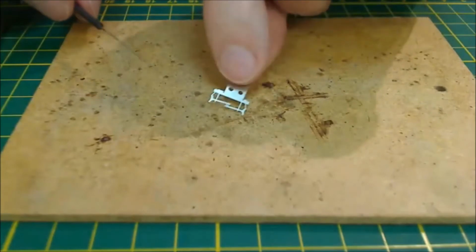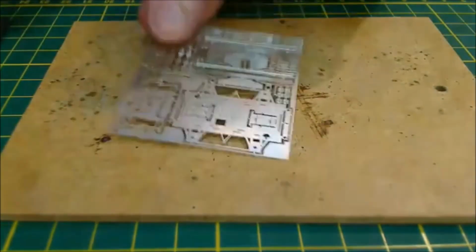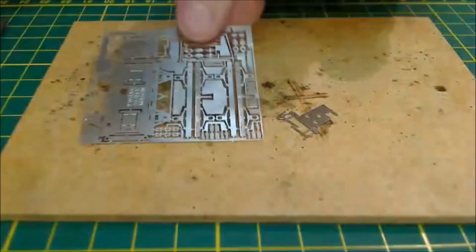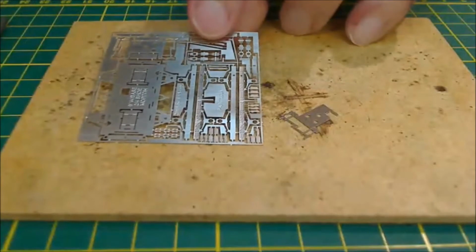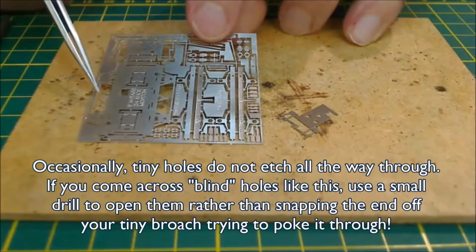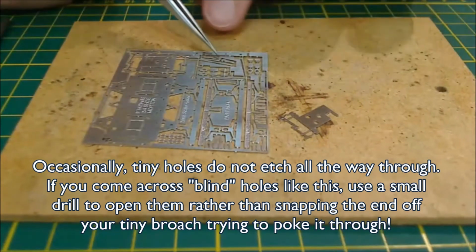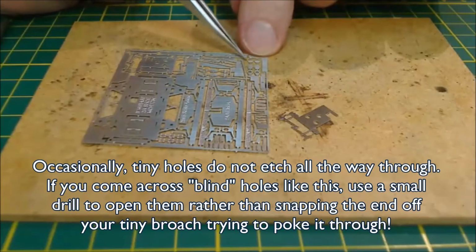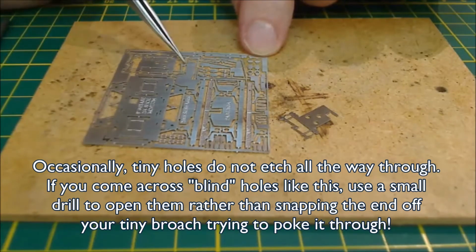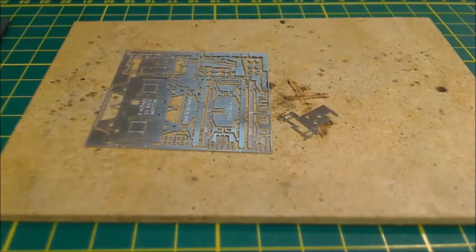Probably what I should have done, and what I'd recommend, is that when you start off, after you've cleaned your etch and it's holed like this one, go round and clean out all these holes. So if you look, you've got 2 on the Morton side, 1 on the plain side of the brakes, and then the brake levers themselves, you've got holes there that need opening out, and these ones in between the brake push rods need opening out as well.